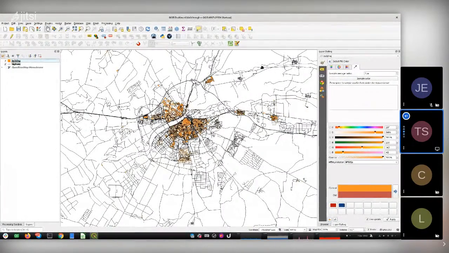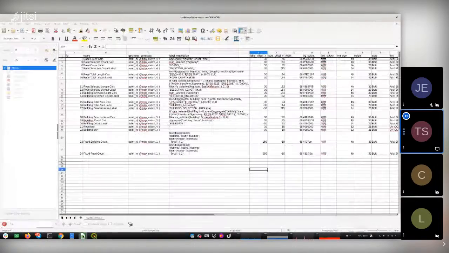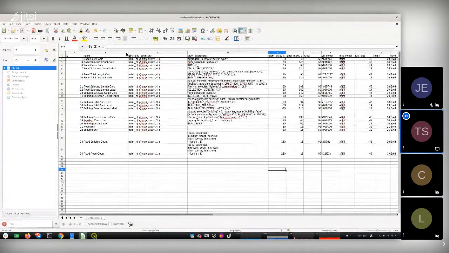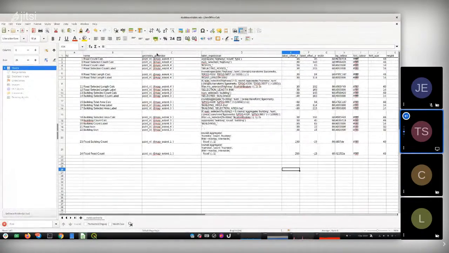All right. So now we've got basically a bit of a sandbox playground to play with. And then we're going to go and make another layer, which is going to be our labels layer. Now, I just took that previous project that I had and put it out into a spreadsheet, just so that I don't have to spend time trying to figure out all the functions from scratch. So we're going to create a layer with all of these attributes here.